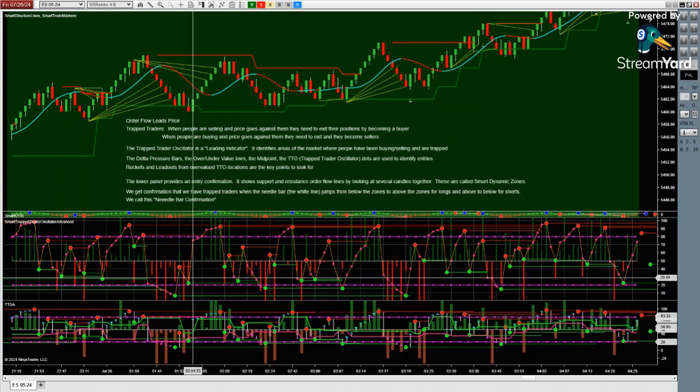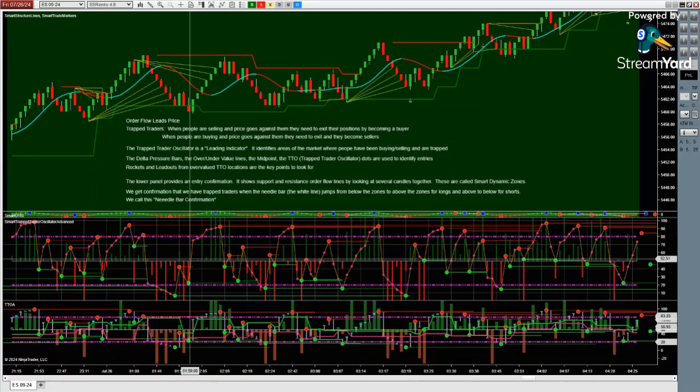Okay, so when we get certain signals on this, we have a high probability that price is going to follow in our direction. I've explained structure. My background's green. We're only looking for longs on this particular screen here. Then the next thing we're looking for is a concept called trapped traders.